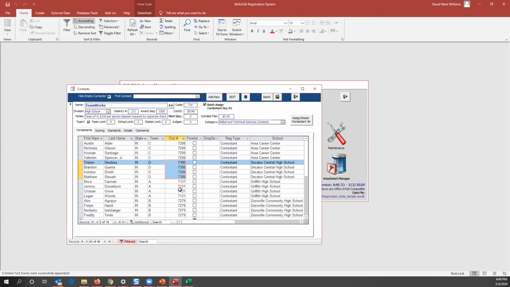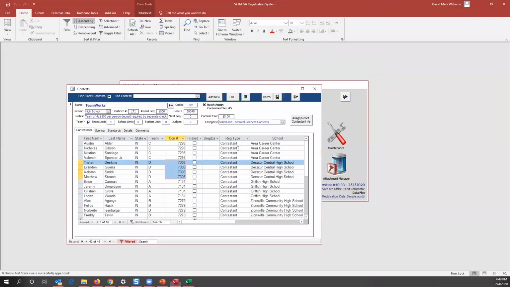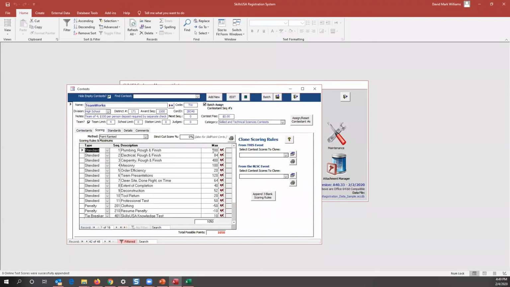And our operating theory so far as to how we would do this is, if I look at the Excel file for Teamworks, this is the way all these work. Whatever the scoring rules are, they get one score for plumbing, one score for order efficiency, one score for deconstruction, one for tool return, and one score for professional test.